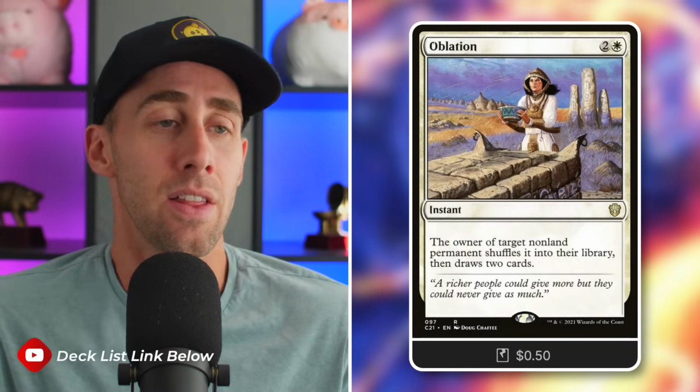Finally, Oblation, a card that can actually help us out if we need it. The owner of target nonland permanent shuffles it into the library, then draws 2 cards. So yeah, panic button, get rid of something that an opponent has. Absolutely fantastic, and basically permanently get rid of it. If it's shuffled into the library, it's going to be really hard for them to get it back. Or for one of our own things, like, oh yeah, we really need to draw some cards. Cool. Get rid of something, shuffle it, draw some cards.